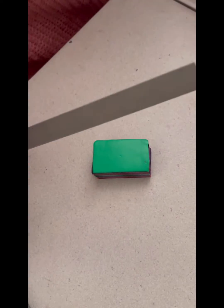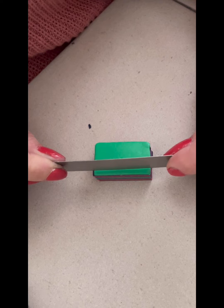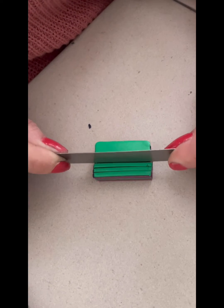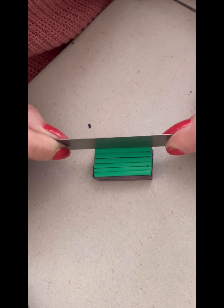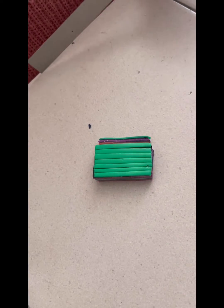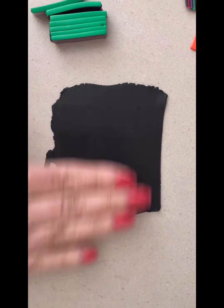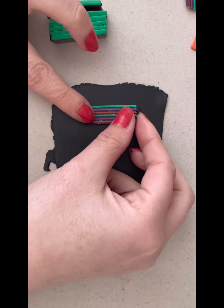And now I'm just going to cut some even pieces out of this, probably only a couple of millimeters thick along. I am just eyeballing this, so it's not going to be perfect. I've decided that I'm going to layer my stripes onto a base piece of clay. It just helps to keep the stripy slab stronger because it has a firm base rather than just these tiled pieces. So I am now just going to tile them all on.